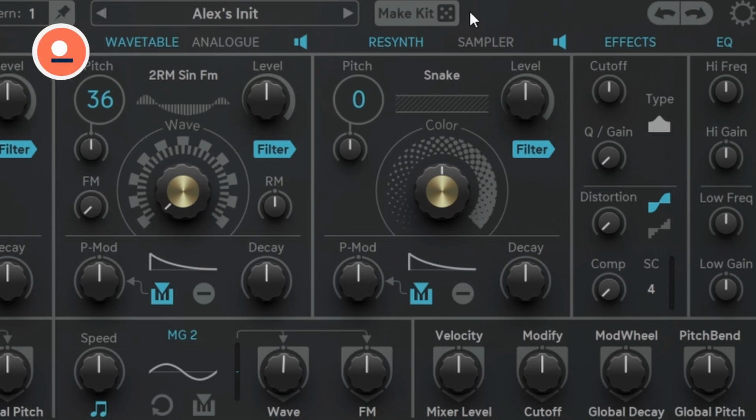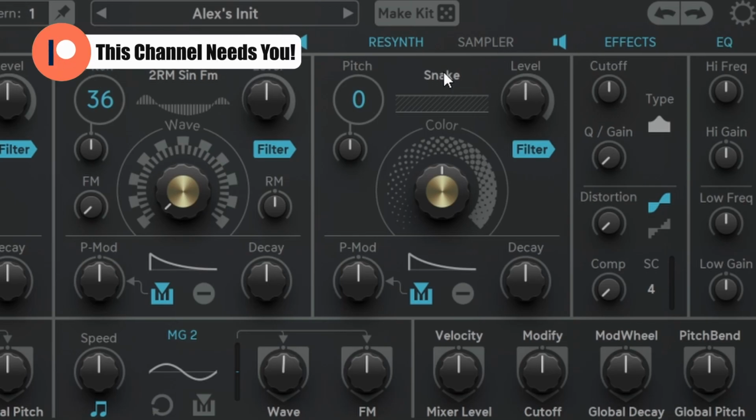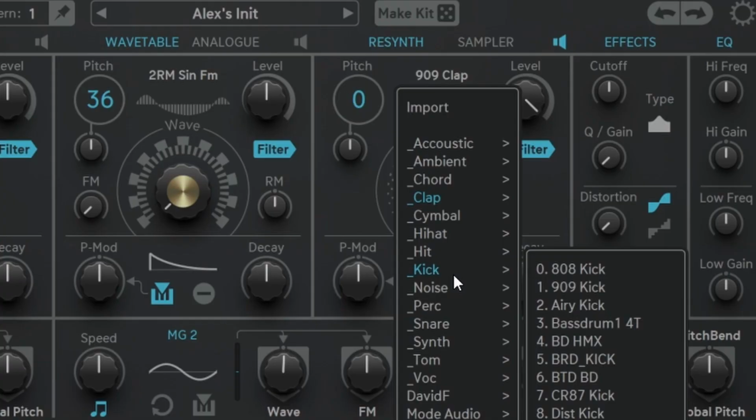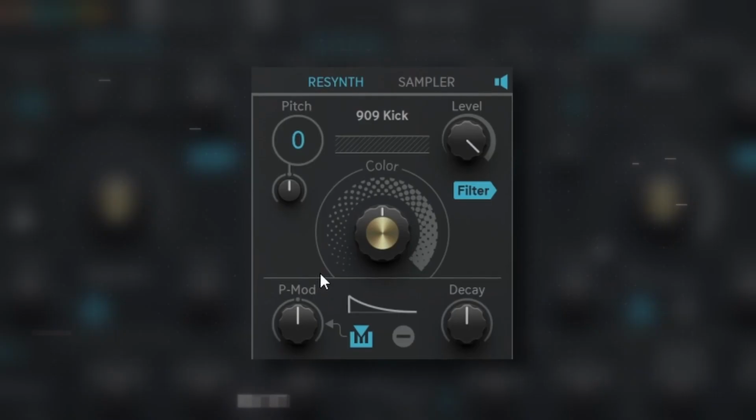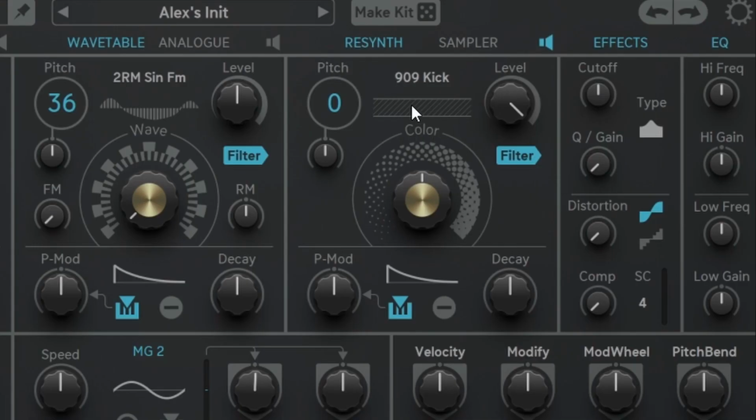The last engine is the resynthesis or sampler. You can use any sample you want, put your own custom folders and drag and drop. And the way the resynthesis works is what they call a noise table. It's going to be a single cycle waveform that sometimes can give you a sound really similar to the original source, and other times can give you something really different. And in this case, the big knob in the middle is the color, which is a low pass or high pass filter.